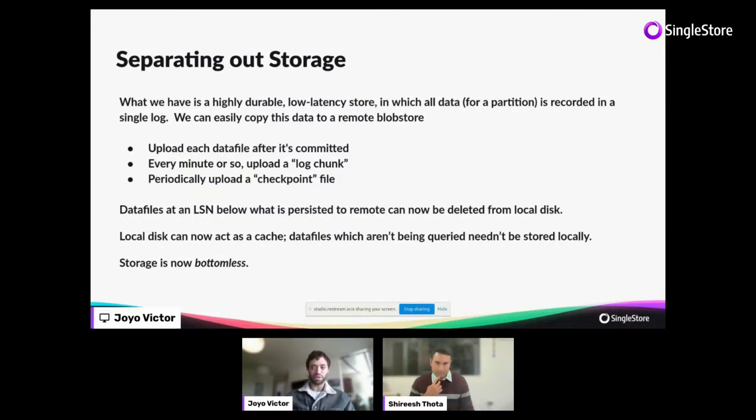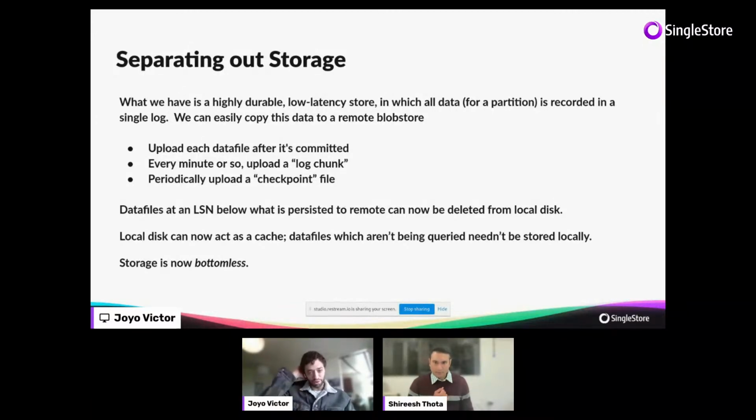So local disk is kind of like a write-ahead cache, where the local disk is used for durability up to the point where the data is persisted to S3, and then now it's just a cache. So you only have to have enough disk to store your working set that you need to query, and that is really nice.